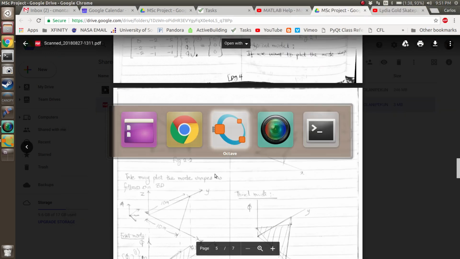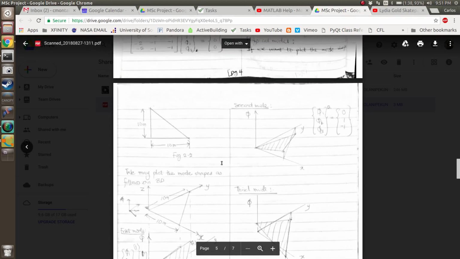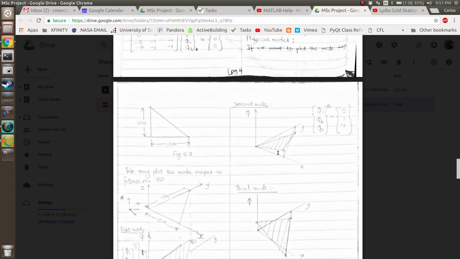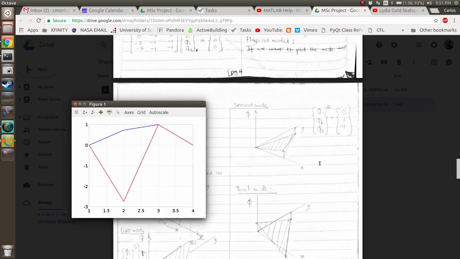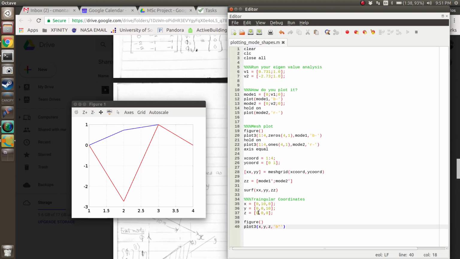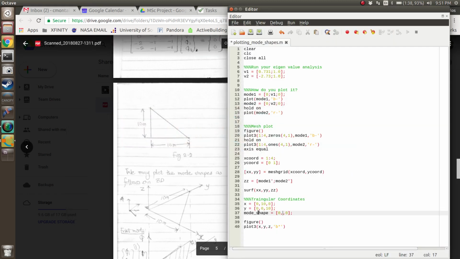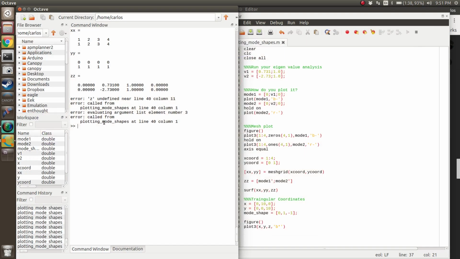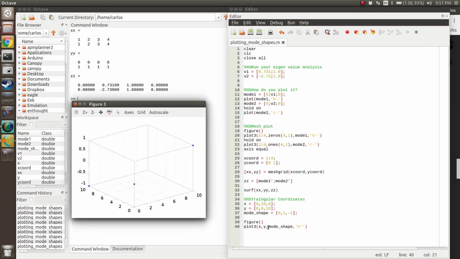Okay? Now, if I look at my first mode shape from here, the first mode is just 1, 1, 1. I don't really want to plot that one. Let's do this one, which is 0, 1, negative 1. So what we would do is say z is going to be my mode shape: 0, 1, minus 1. And now if I plot that, of course it didn't like it. What did it say? Oh, it doesn't know what z is. Okay, mode shape. Okay, and there you go.